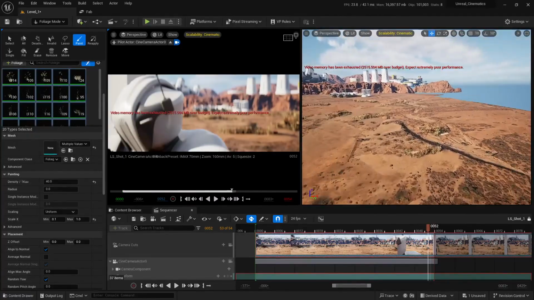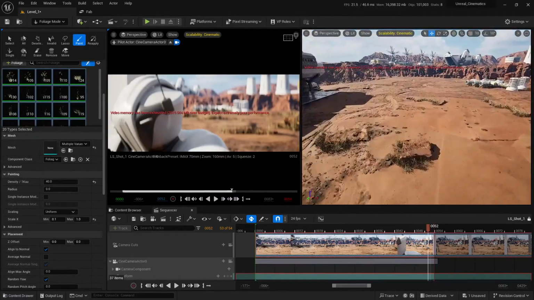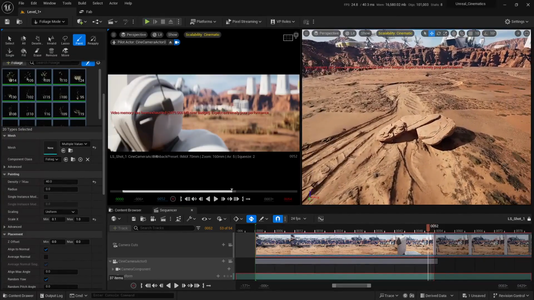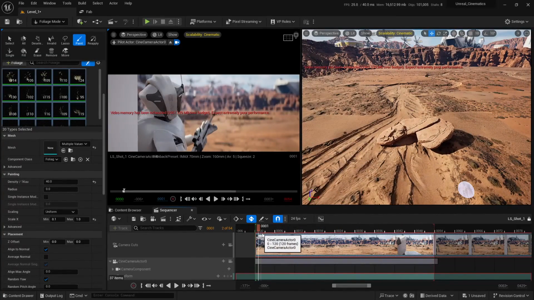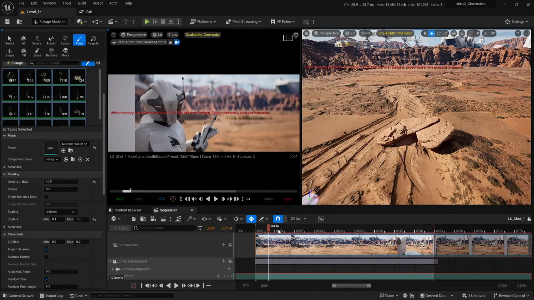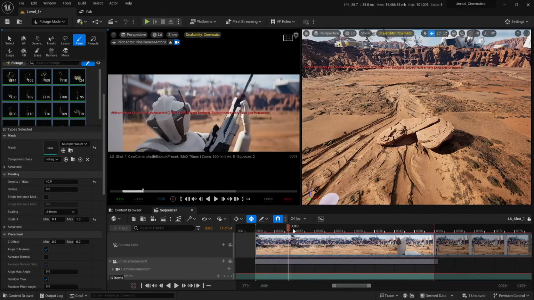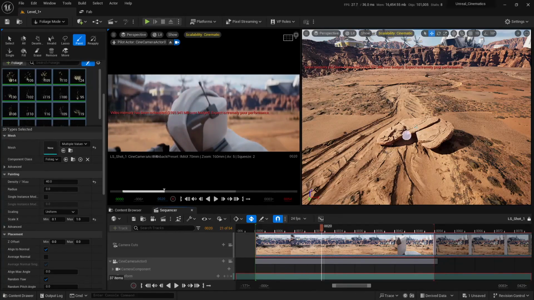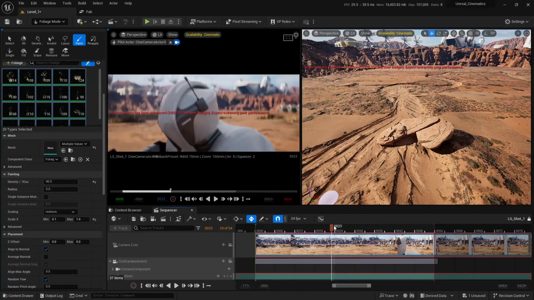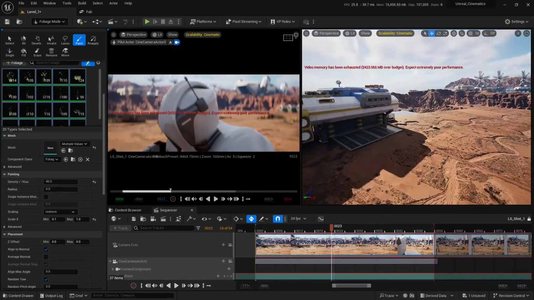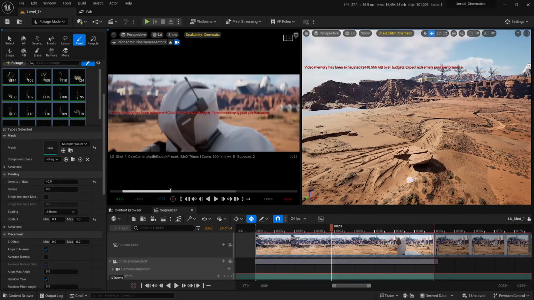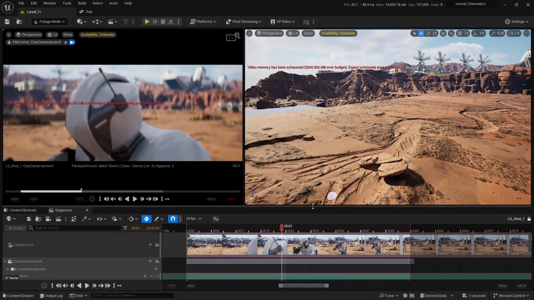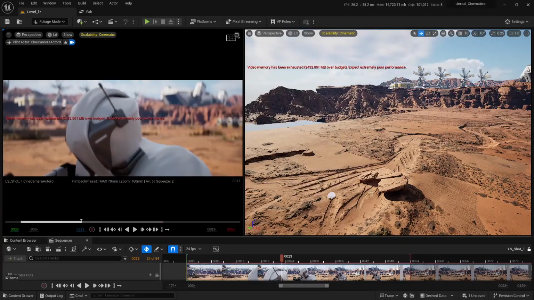Let's see if we have any remaining asset. I think we have one in here. Where is this asset? I think it's somewhere. I'm not sure if it's visible in the camera preview. Let's adjust these windows and have a look at this again. Yeah, I think I found it. There it is, right here. Okay.